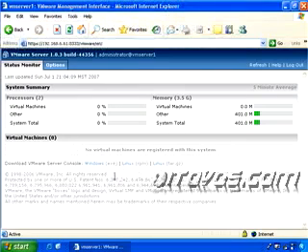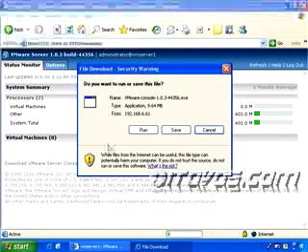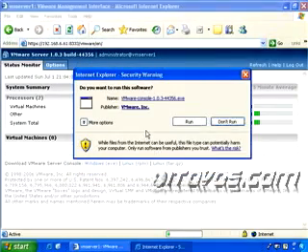And here's the web interface we can use to administer our VMware server. Now, the VMware Server Console is really the way to go, but you can use the web interface if you like. If you want to download the VMware Server Console, you can from here just by clicking on one of these links. And it's the same download that we just downloaded a minute ago. And we can click Run if we like to go ahead and install it. Click Run.